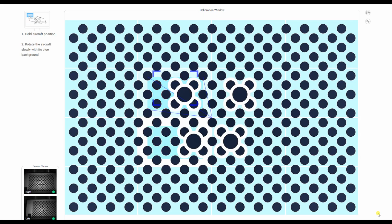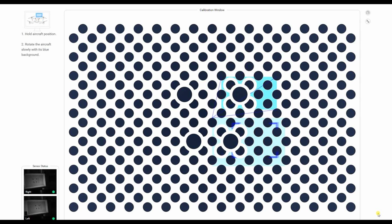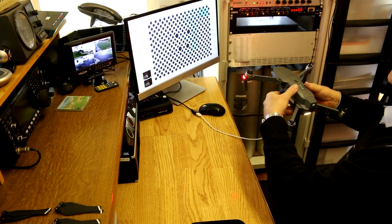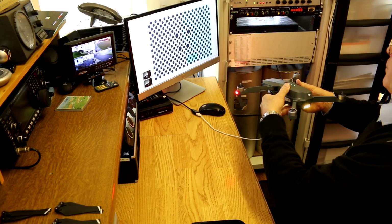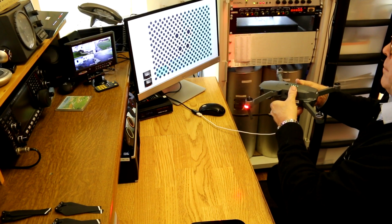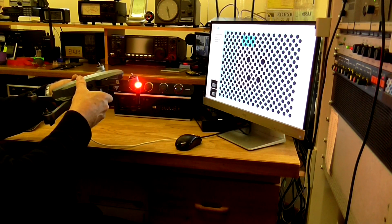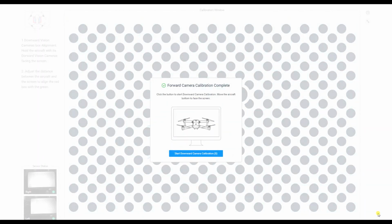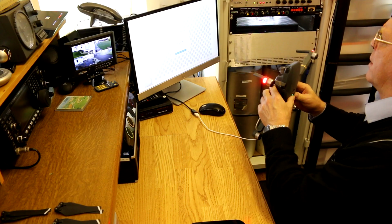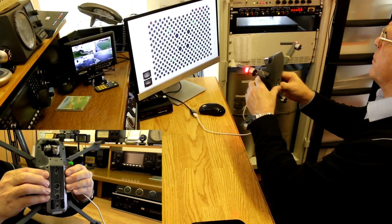When this first phase has finished, you will be prompted to move the aircraft away from the screen. Do exactly as you did before and follow the little blue squares around the screen, remembering to pivot the Mavic and not move it up and down, left and right. This will complete the calibration of the front cameras. Now you'll be required to turn the Mavic upwards so the lower cameras can be done.